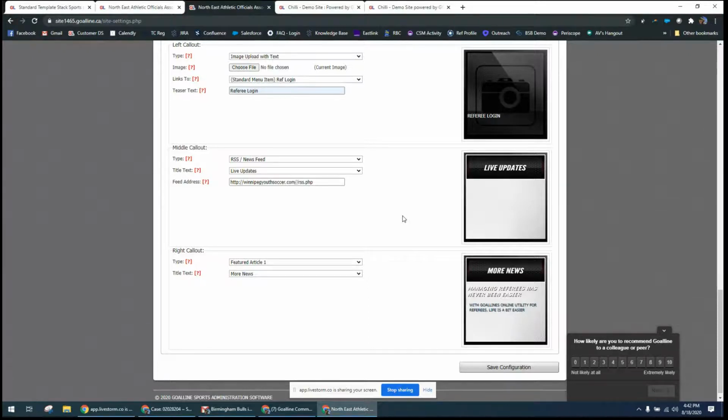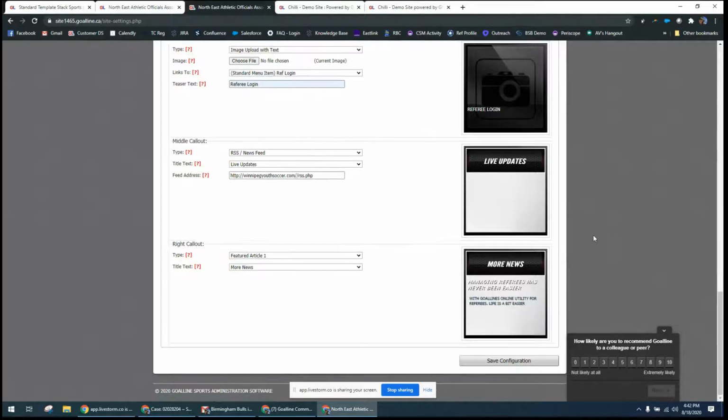So it's a really great way to get some dynamic information on the site that you don't have to actually physically go in and do a lot to change every day, because by virtue of doing your day-to-day activities, it's going to be updating your website for you. So that's why some of those modules are really beneficial.